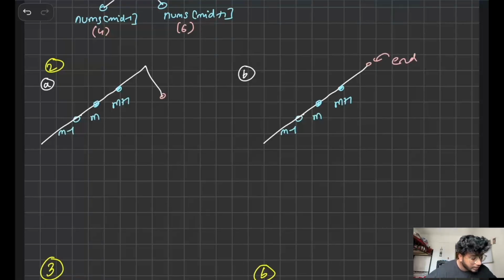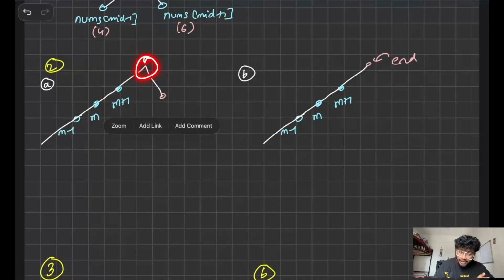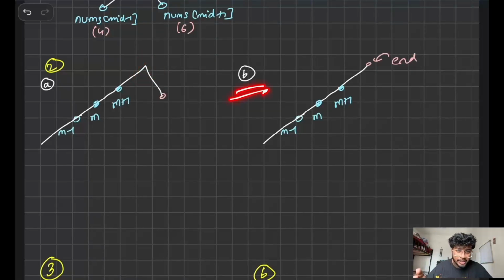Why? In case 2a, you can see if we move to the increasing side, it may increase up to a while, then may decrease. So definitely I can find a peak on the right side if it decreases. Okay, now let's look at the 2b case. Even if it does not decrease, we would end somewhere. We would end at a larger element, right?